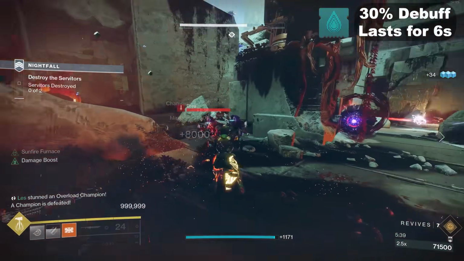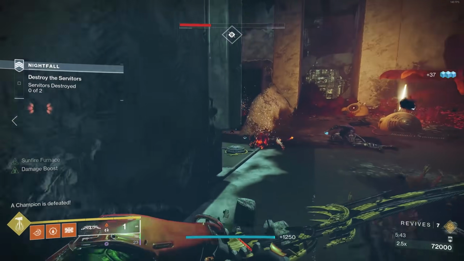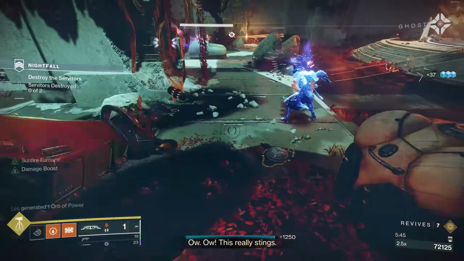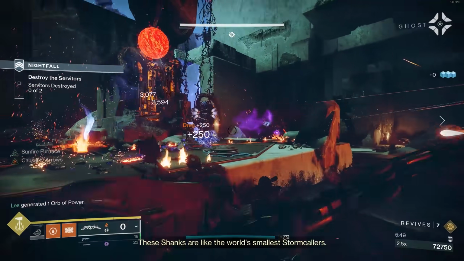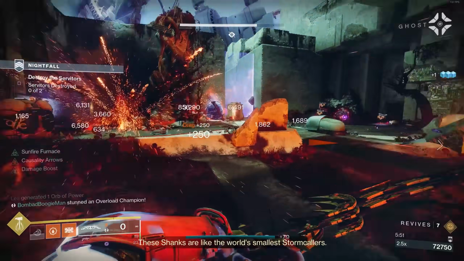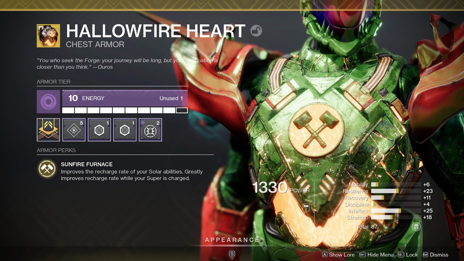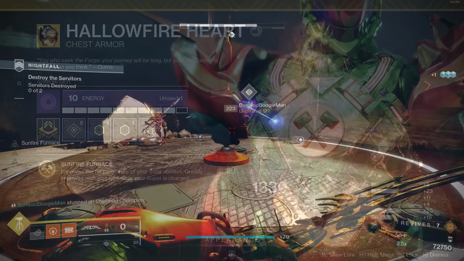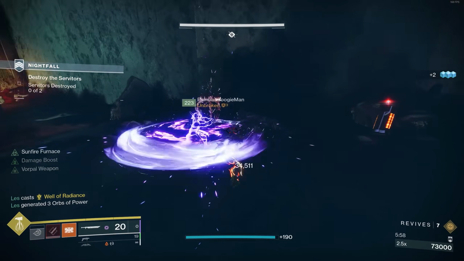This is a debuff that will last for 6 seconds. Now, a couple things I was utilizing to take advantage of this, although it is not specific to the Titan class. Again, any solar ability, so whether you're playing on Dawnblade or Gunslinger, I just happened to be on my Titan today and I was taking advantage of Hallowfire Heart. This, of course, improves the recharge rate of your solar abilities, and it greatly improves those abilities when your super is charged. Needless to say, guys, I was pooping out solar grenades and solar melees left and right.